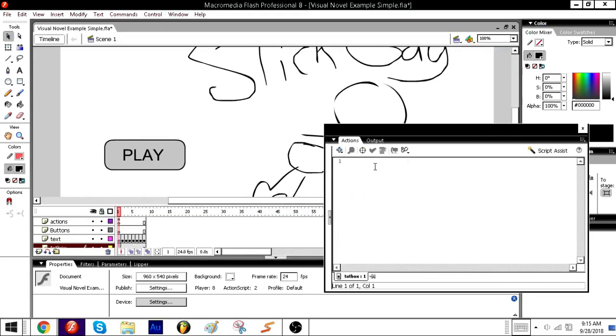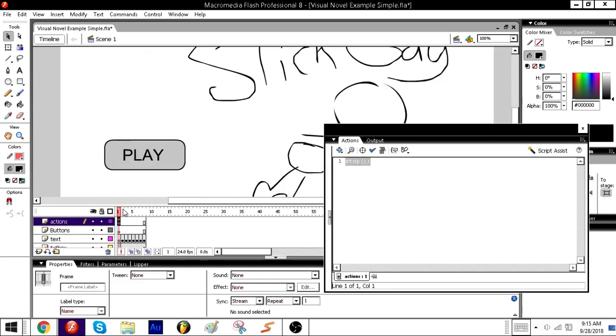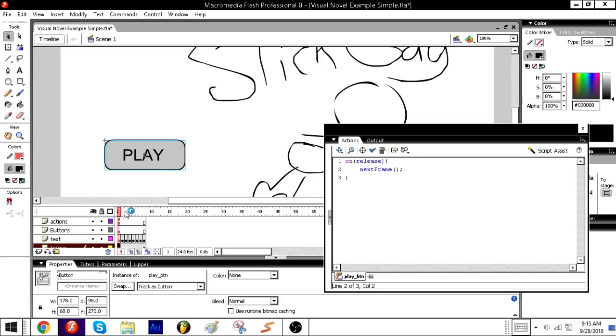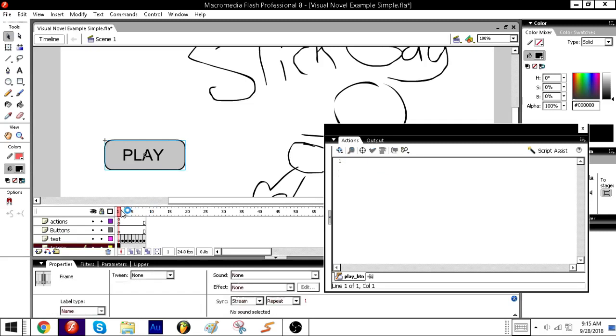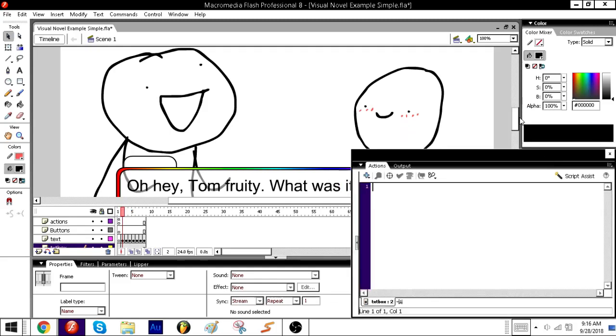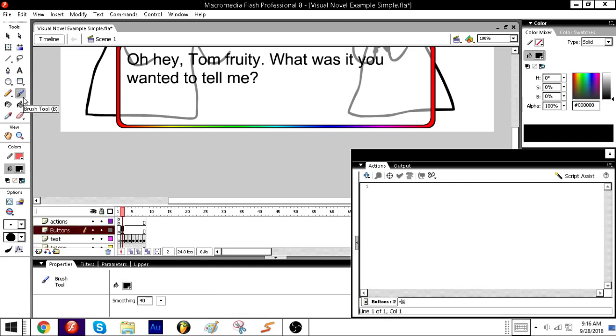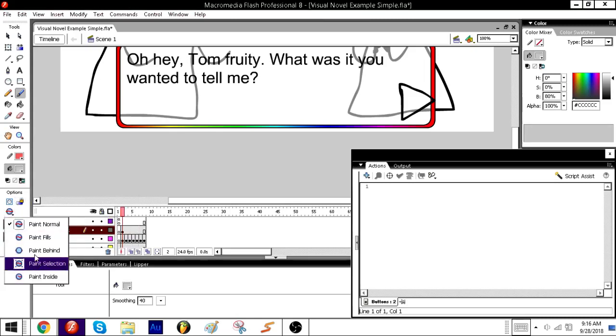Oh, it actually works. Okay, never mind. Don't I feel stupid? Sorry, I've always used movie clips and I've had that problem. So now that we've added our play button, let's add the next button. So we draw a next button over here. It doesn't have to look all that pretty, but since I like pretty stuff.